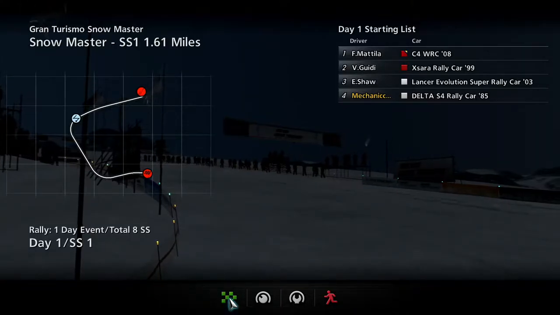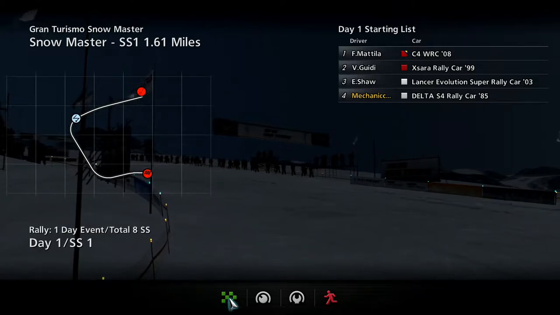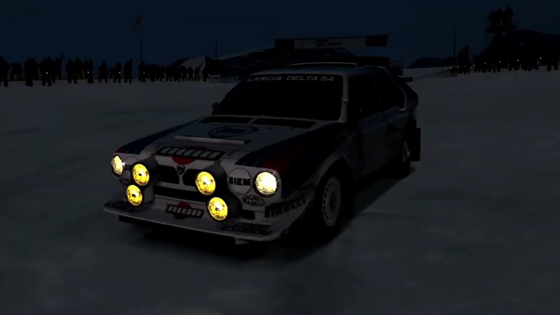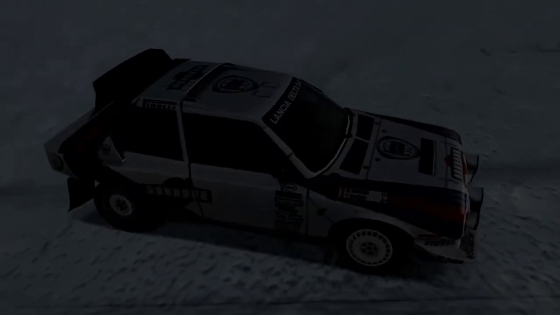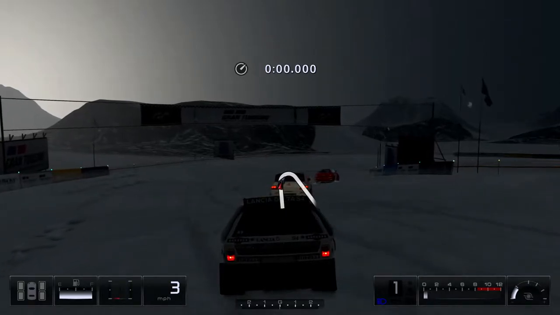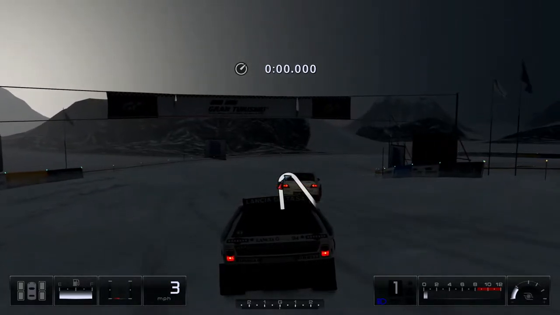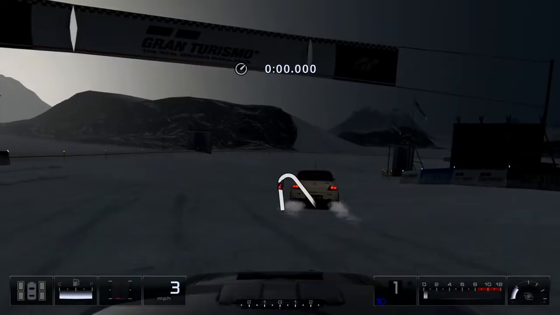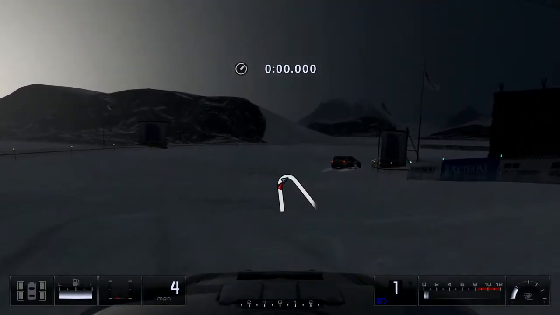Right, so today we are on the Snowmaster. This is the first stage of 1.61 miles, and it is very dark here. So hopefully, it's not going to be too difficult. Let's go. To be fair, we have more snow-based cars. I would say the Mitsubishi is definitely more of a snow-orientated car. But hopefully the Lancia should do very well. It's a Delta S4. It's a very nice car.